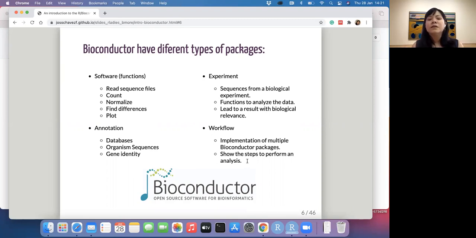For example, if we are comparing which genes are turned on or turned off in certain biological conditions, we don't only use one package from Bioconductor, we use several packages. So the workflow packages teach us how to implement several packages with a certain purpose and show the steps to perform an analysis.